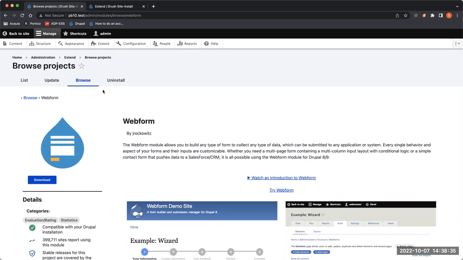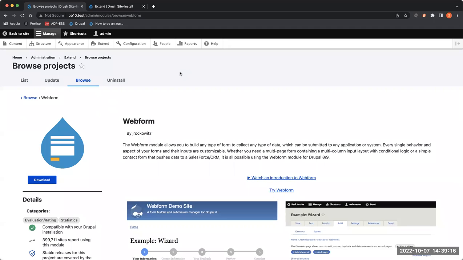I'm also looking at the breadcrumb there, which I'm not comfortable with. Something doesn't feel right about the fact that we have Drupal's breadcrumbs up at the top, which say home, administration, extend, browse, projects. But then there's a second level of breadcrumb, which looks like it uses a different pattern, with the arrows pointing a different direction. Having two levels of breadcrumbs is not a pattern we use in any other parts of Drupal core.